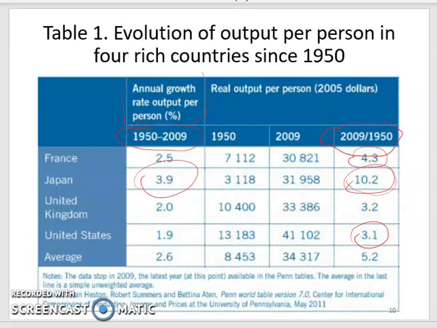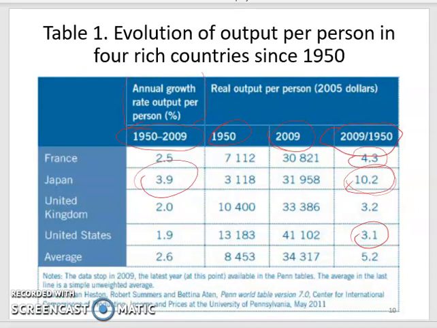So a conclusion that we can make from this is that it's clear that a better understanding of growth, if it leads to the design of policies that stimulate growth, can have a very large effect on the standard of living of people. So the second and third column of our table shows us that the level of output per person have converged or become close over time.